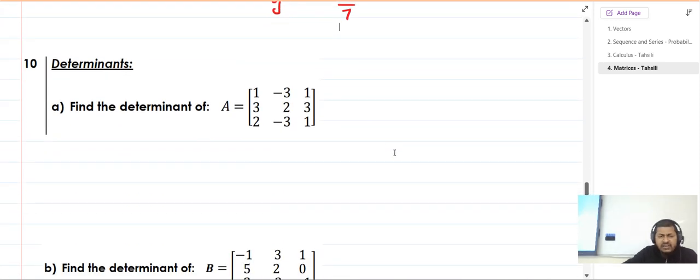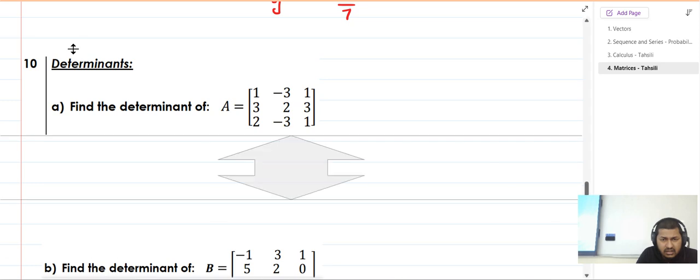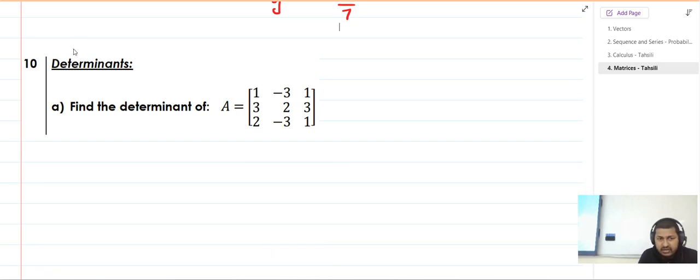Determinants. How do I find the determinant of a 3 by 3 matrix? Remember, even for this, if the determinant is 0, then the inverse does not exist. Now I want to find the determinant for this, so we say A. For determinant we use an absolute value sign. So you're going to take the same matrix and put it here. So you got 1, 3, 2, -3, 2, -3, 1, 3, 1.